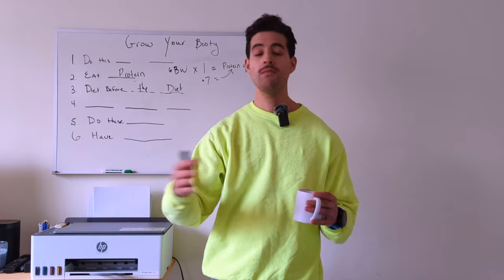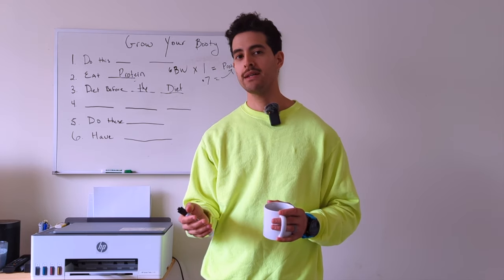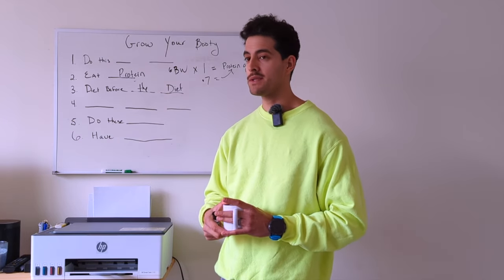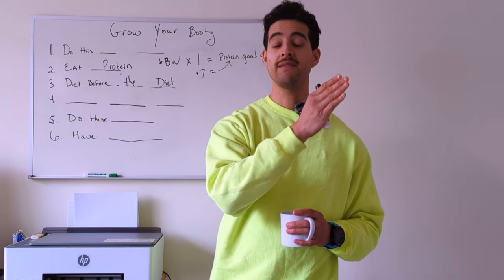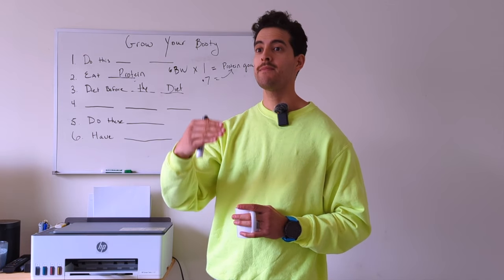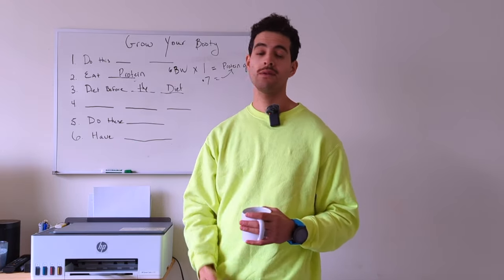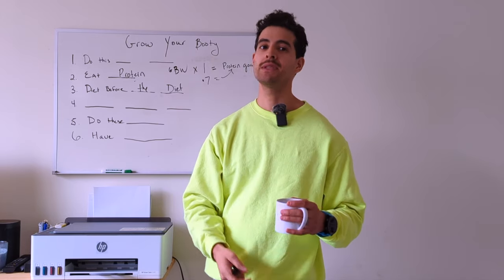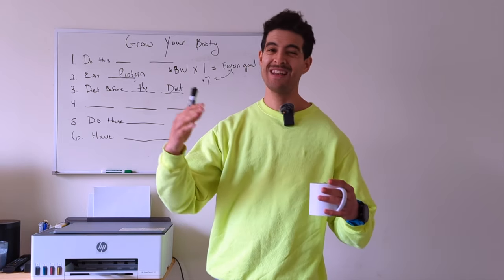There's no muscle mass. We might look at that person and say they're only 10 to 12% body fat, but in reality there's actually a lot more. That leads us to the understanding that we need to build some muscle. Building muscle requires someone to eat at maintenance or slightly above maintenance if you're in the skinny fat category, because you've probably tried dieting before and ended up without that toned, muscular look you're after.